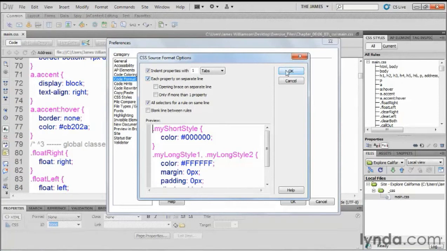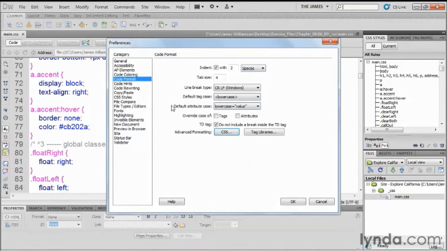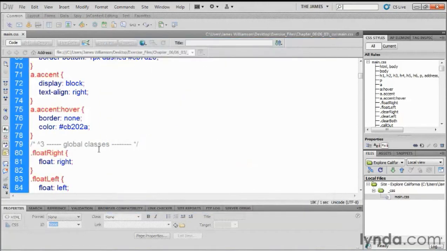I'm going to go ahead and click OK here. Now, there are a couple of other preferences that you can change, but I want to show you why you might want to change those preferences. So I'm just going to go ahead and click OK, and I'm going to write a rule for you that shows off what I was talking about. And oh, they changed red anyway. That's okay. Again, it's so easy to change that preference. I can go change it in just a little bit.